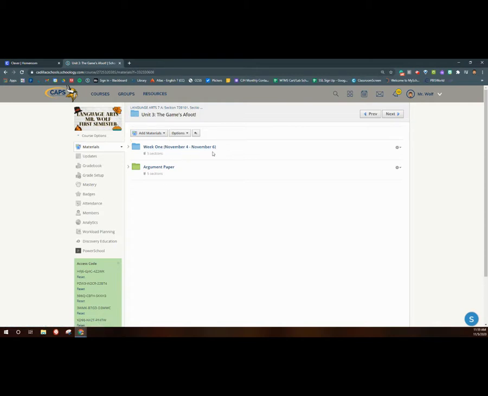And you'll see the dates of the week that we are using, November 4th to November 6th. It starts on a Wednesday because that's when we started the unit. Otherwise, it would start on Monday, but we started this unit on Wednesday. So November 4 to November 6, and that's where we're at with week 1. And then we have this other thing, and I will talk about that in just a minute. But you need to get to the weekly folder, and we're going to click on that. Inside the weekly folder, the first thing that you need to do is go to the lessons.